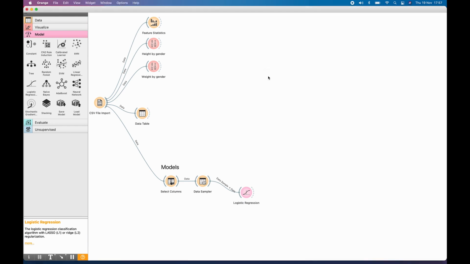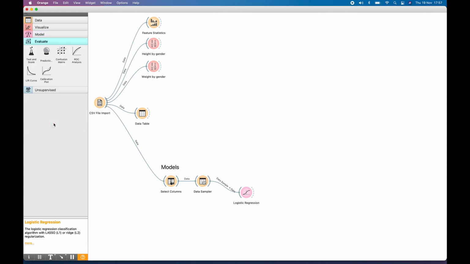And what we want to do from there is click on here, evaluate, because what we want to do is some predictions. So let's bring it in there. That is going to be our predictions. Now, what we want to bring into the predictions, of course, is two things. One is our logistic regression model, which was trained on the 70% data, and the remaining 30% data we want to bring in as well, so that we can see how well this is doing. So I'm going to connect the logistic regression, and I'm going to select the data sampler. Please remember to do that if you're doing these predictions.